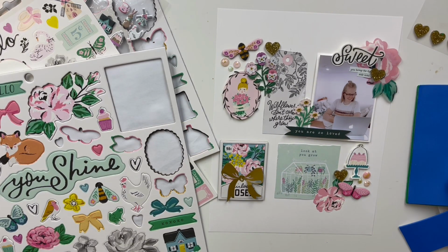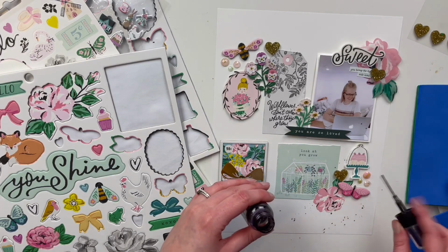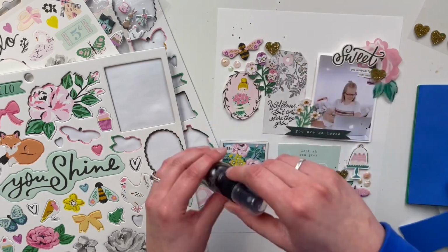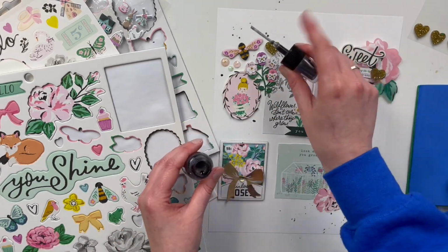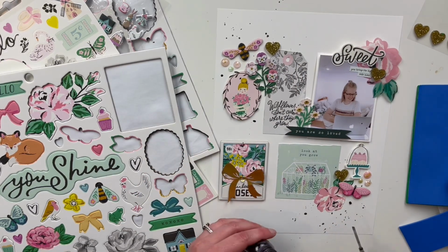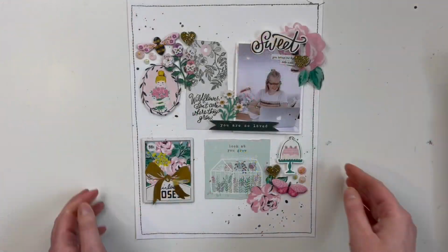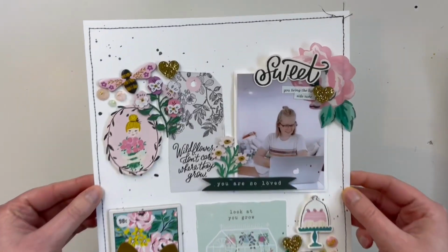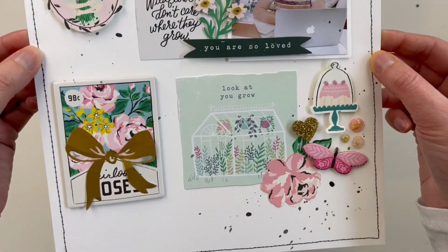Okay, let's go back to the layout. So you can see that I used some of these chipboard pieces, that bee and that butterfly. They're so cute, and I just have it in a kind of diagonal layout. I'm going to use just some mist spray from my stash. You could also use watercolor or paint or something to make these little mist spots or paint spots. And those gems are just from my stash, but the gold hearts are also from this collection. And I sewed around the outside to put in more of that black, and I love how it looks.